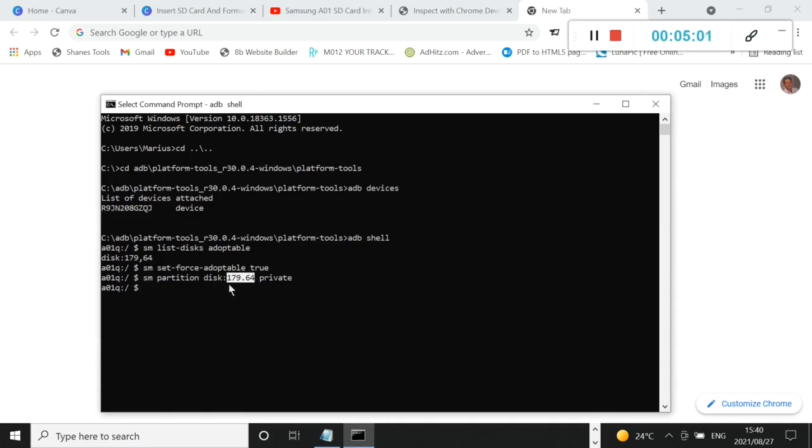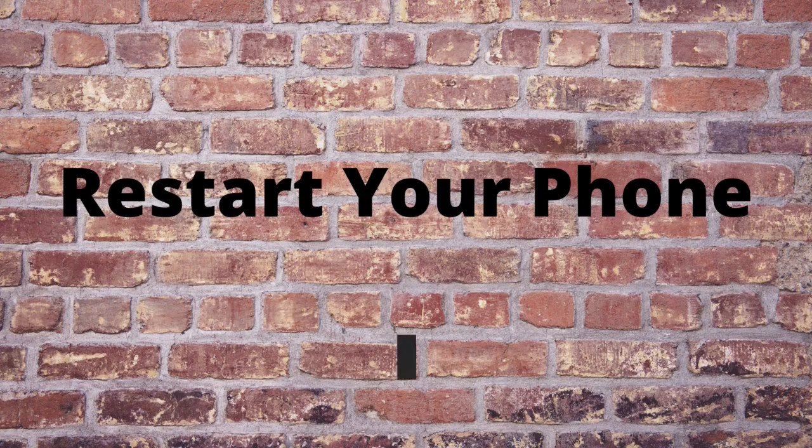Our last command would be to close the debugging, so please enter or copy and paste the last command. And we are done. All you need to do now is restart your phone and you should be good to go.